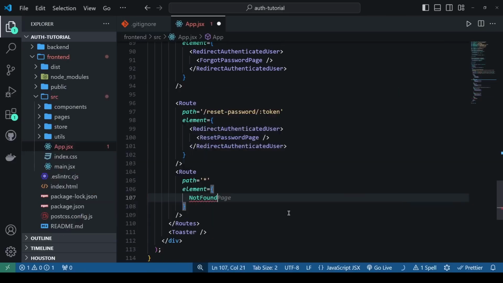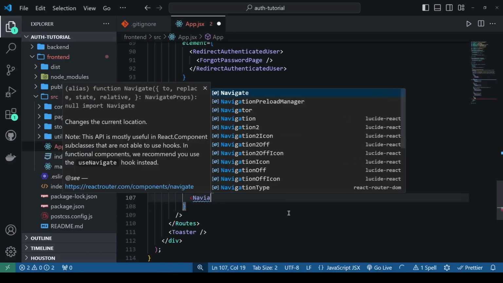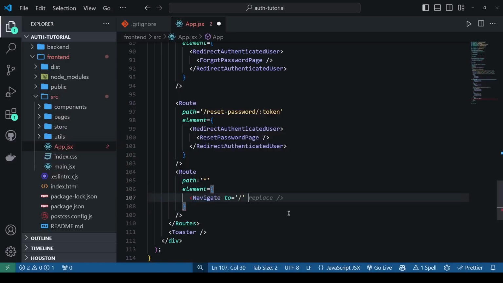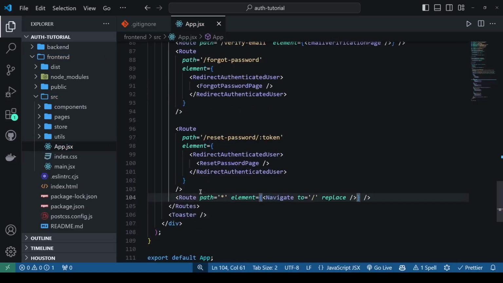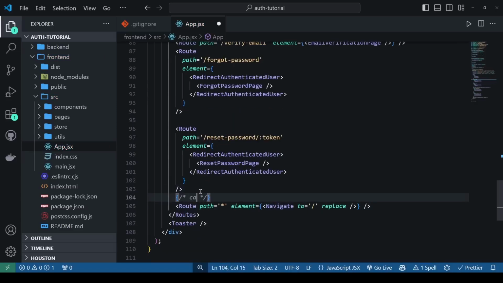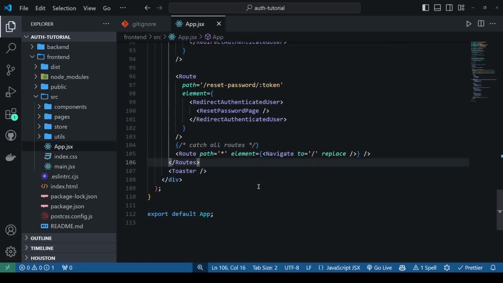You can really create this, but what I'll be doing is just taking the user to the home page. Let's say navigate to home and replace the current route with it. So this is just something to keep in mind. I just wanted to mention this. Let's say catch all routes. Okay, I'll save this and we should be good to go.